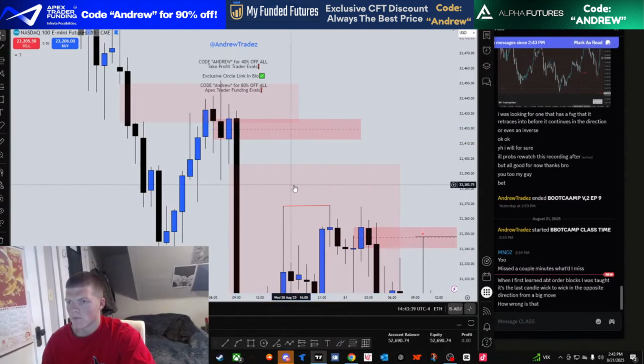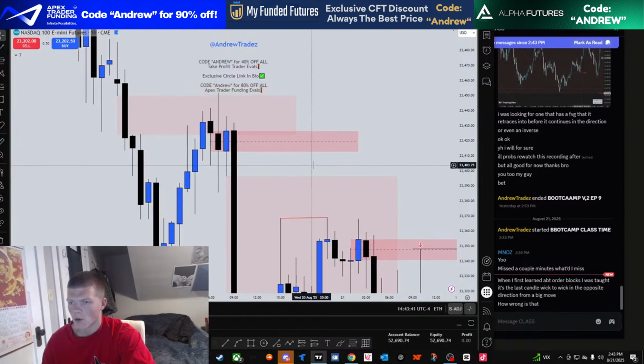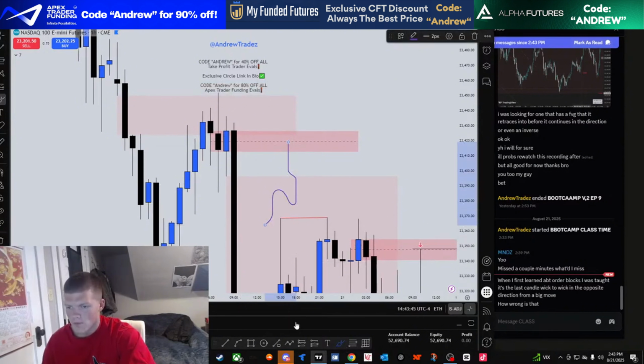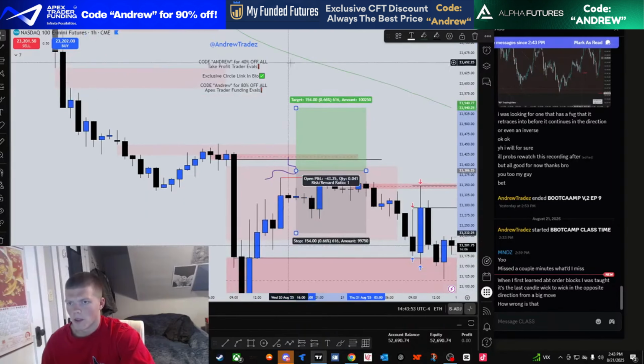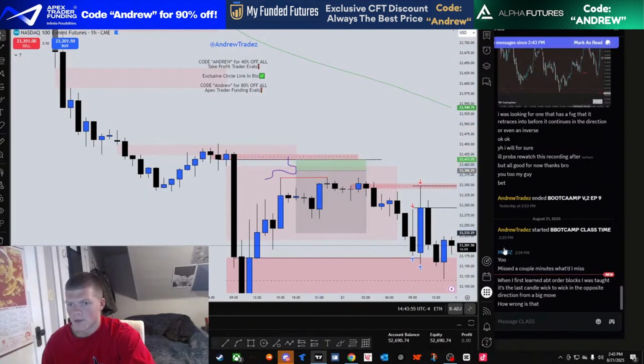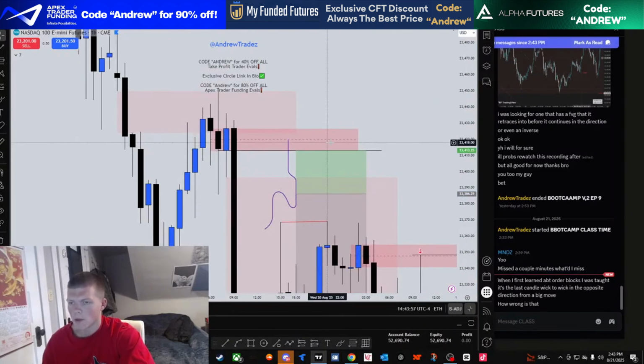People are like, well, what do you take, the bottom or the top of the order block? If I'm targeting the upside move, if I'm looking for price to go here, I don't want to try and call the top of the order block. I'm just going to take the lowest part of the order block, and that'll be my trade. Just take this up to here. Okay, well, not there. Take it up to the top or the bottom of the order block and call your trade there.